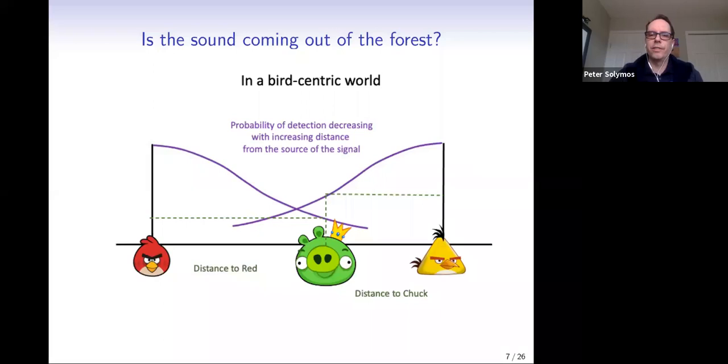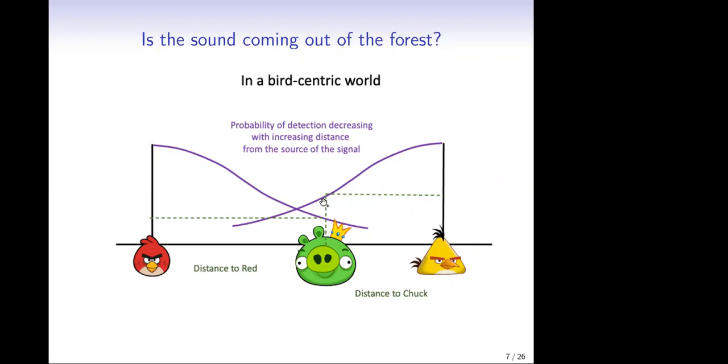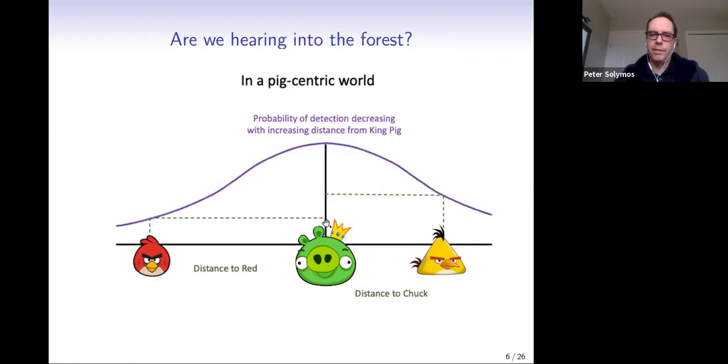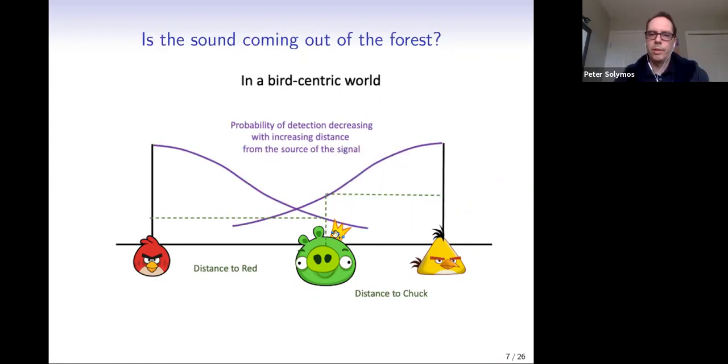And that's a function of the distance from the source of the sound, and not really distance from the observer. Although, as you can see here, the probabilities are still the same, no matter that we flip this image. Those probabilities are going to be the same, capturing how likely it is for King Pig to detect the two birds. But this is an important notion, and it is going to come back later when we talk about some of the complexities involved in sound transmission.